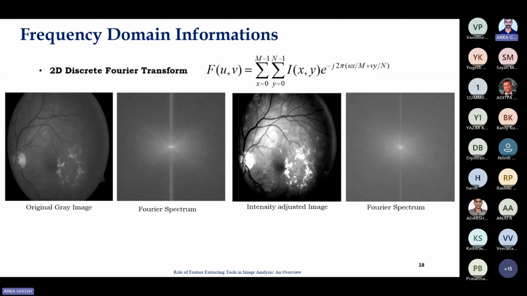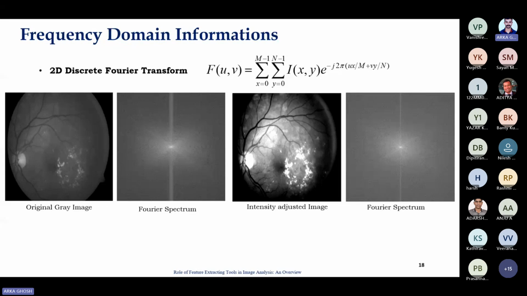Now you can see the Fourier spectrum of the image after adjustment. The brighter regions are more centralized, and the distribution of information in the frequency domain is very non-uniform. A significant amount of the image information has a high intensity value, and the remaining information has a low intensity value. So there is no smooth transition between the information at different frequencies.